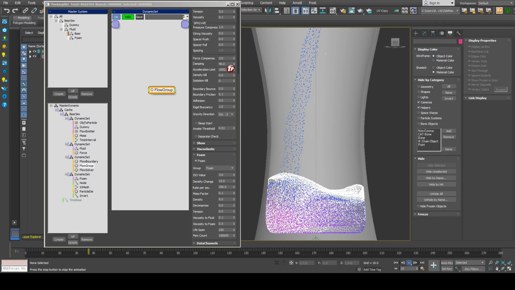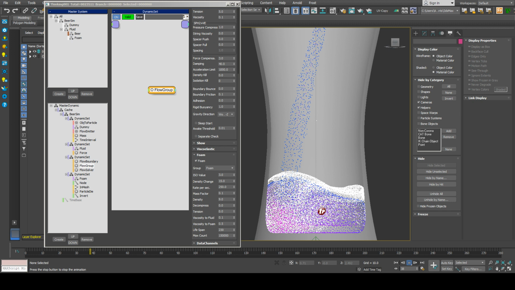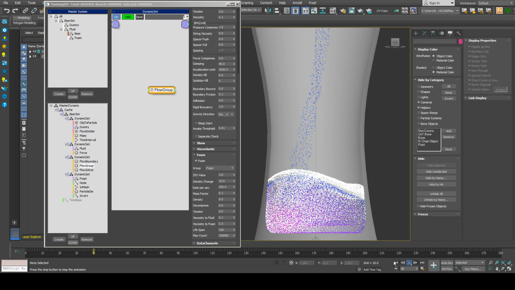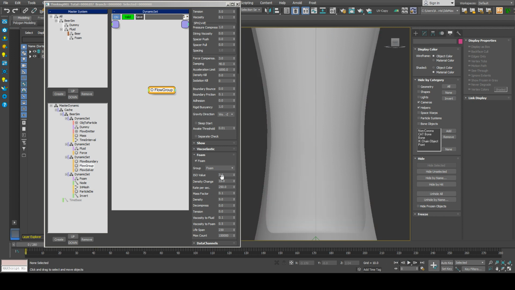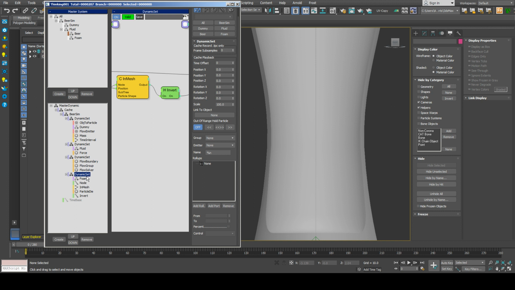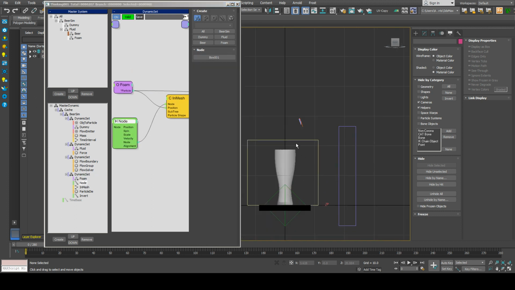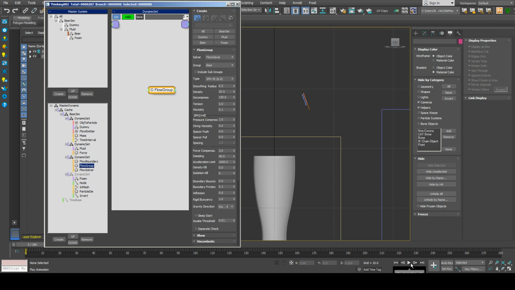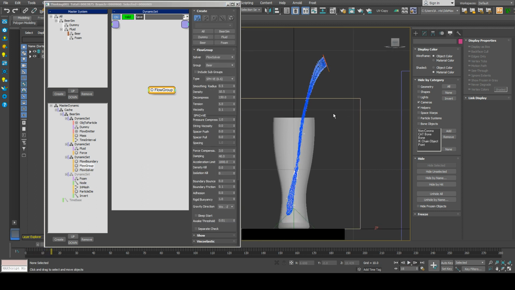But if I use very strong damping, then these bubbles will be stuck here in the fluid, that we do not want. Okay, so one more thing, that I am using in mesh condition to kill off the foam that is happening at the emission here. So if I disable this now and play again, you will see that foam is emitting from here as well.